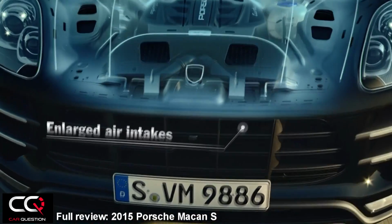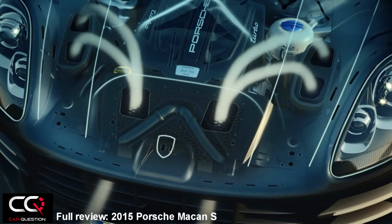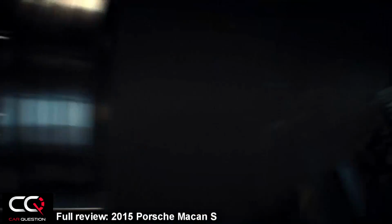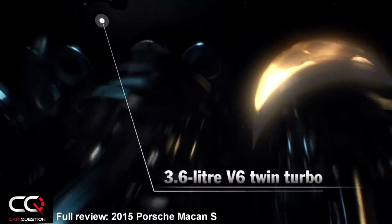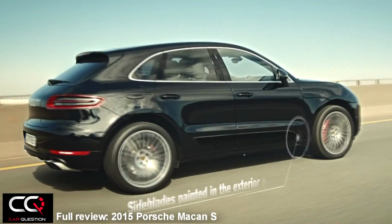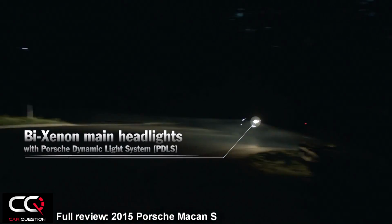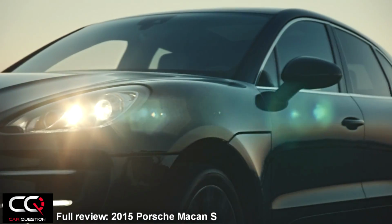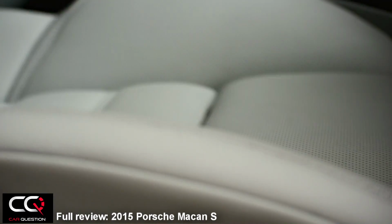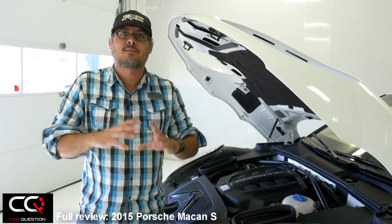If you want to be even faster, you've got the turbo version of the Macan, the Macan Turbo, which is incredible with its big numbers. You've got a V6 twin turbo, 3.6 liter, which is going to give you 400 horsepower and the torque of 406, 0 to 100 in 4.8 seconds. Incredible. With the Sport Plus mode, 4.6, lightning fast. You've got an all-wheel drive, which is quite good. You can go get your groceries, go off-road, and go even on the track. And this vehicle is performing at its best in every condition.